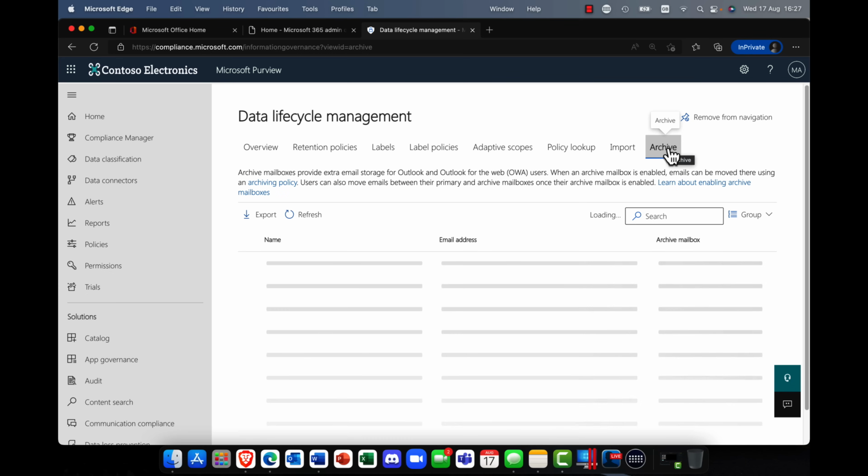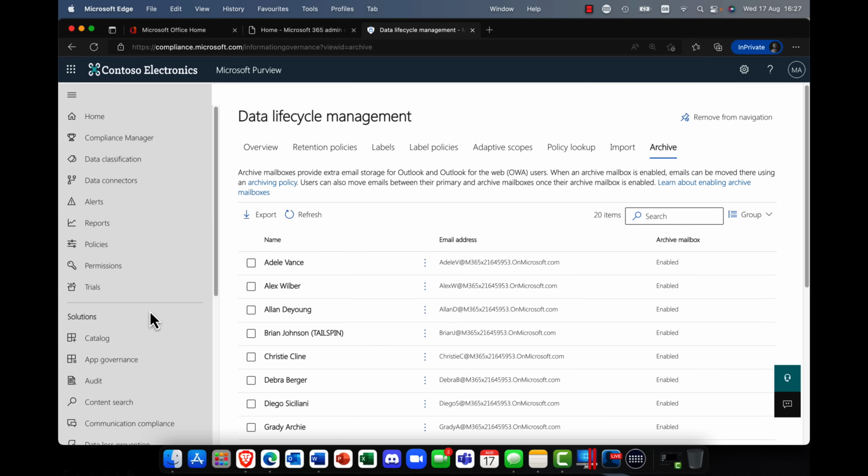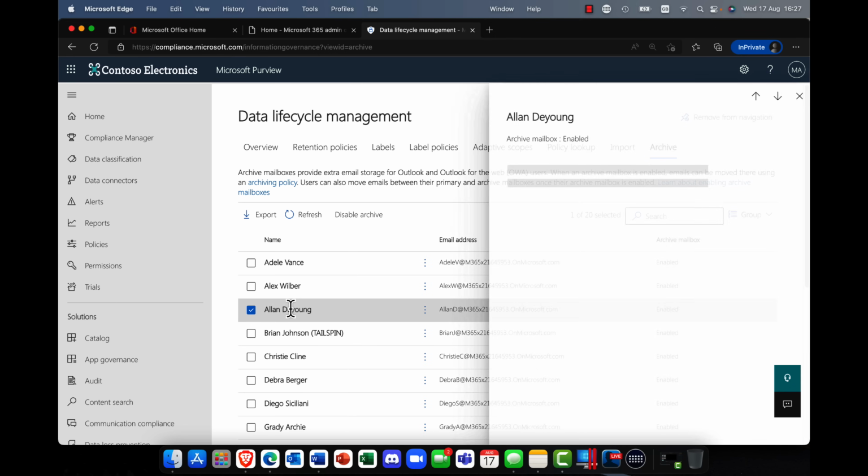All right. So if you want to use archiving in Microsoft 365, this is actually set on the user's mailbox. And on the user's mailbox here, for example, if I go into Alan's mailbox here, I can see that his mailbox is enabled, and I'm now just going to check to see if his archive is switched on.